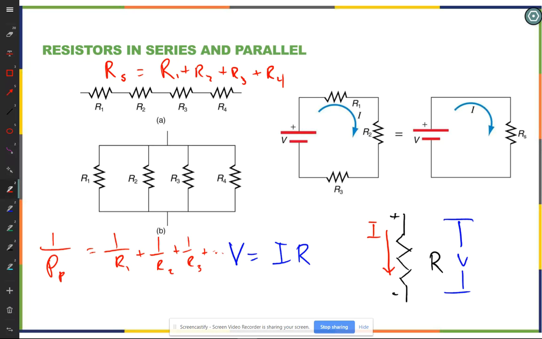Do those look like the capacitor equations? More or less. They're reversed, though, in terms of series versus parallel. Series resistance is bigger than the biggest resistor because they're adding, whereas series capacitance was smaller than the smallest. In parallel, you add reciprocals, and then your parallel resistance is smaller than the smallest resistor you started with. So we can add resistors in series or parallel to get an equivalent resistance as well.